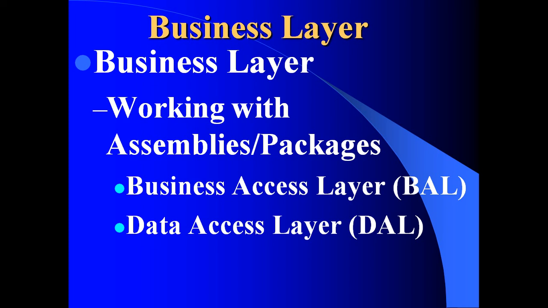Then the next one is called your business access layer. This is called BAL, the business access layer. Then the next one is the data access layer. The business access layer is used for reusing the business logical things, and the data access layer is used for accessing the database, that is, database related queries. So this is another most important thing in the business layer process.